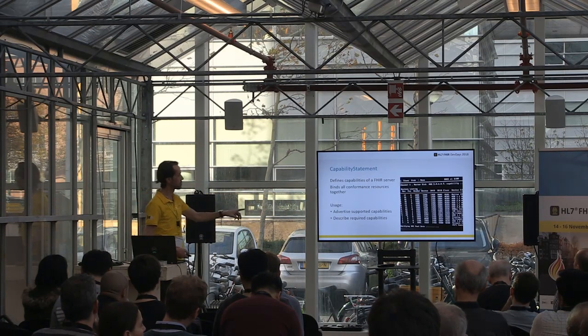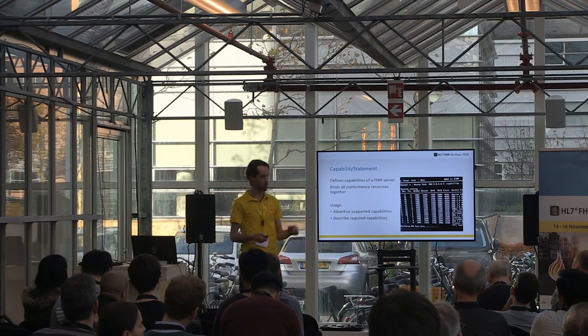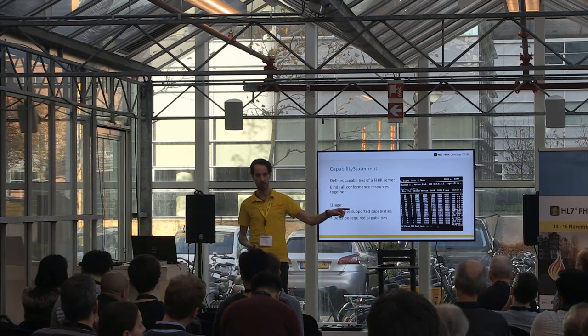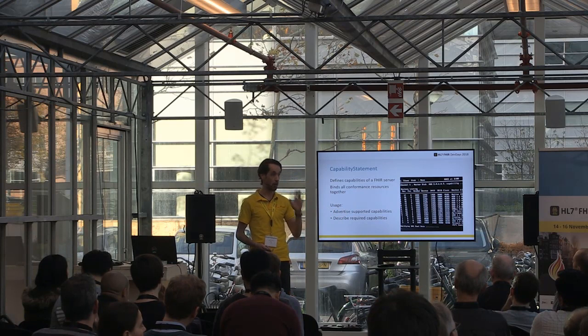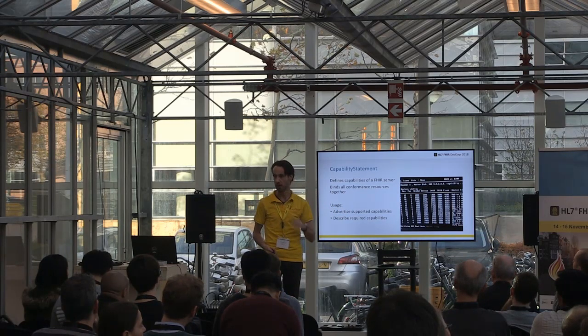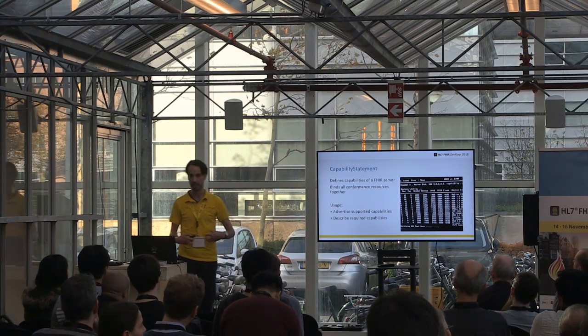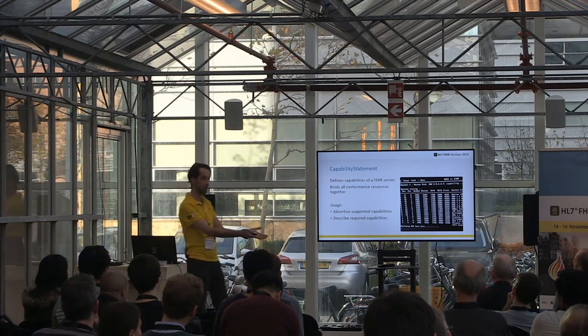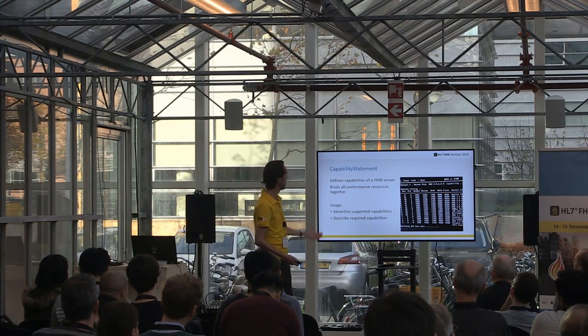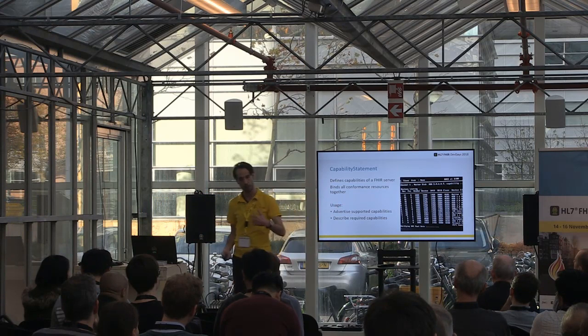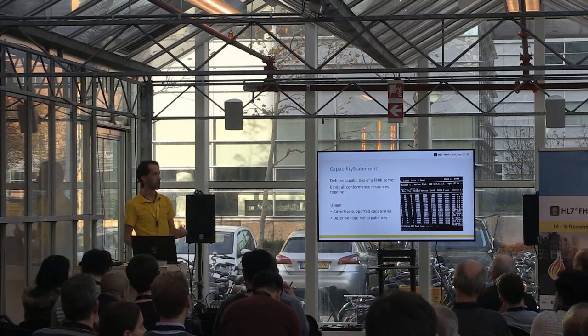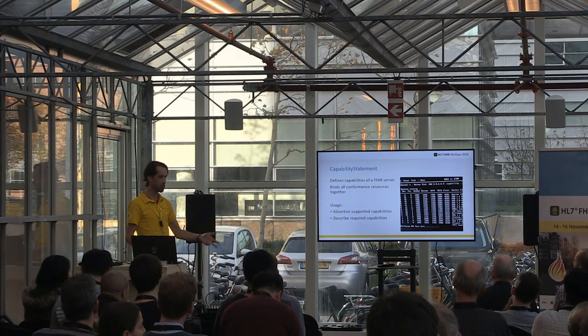And then finally, this all comes together in a capability statement. So when you have a client that hits a server, first thing you do, you ask, are you a FHIR server? Yeah, then what are your capabilities? Because I'm a client, I need access to patient data. Do you even have patient data on that server? So a capability statement describes all of this. Which resources do I support, which operations, which search parameters.